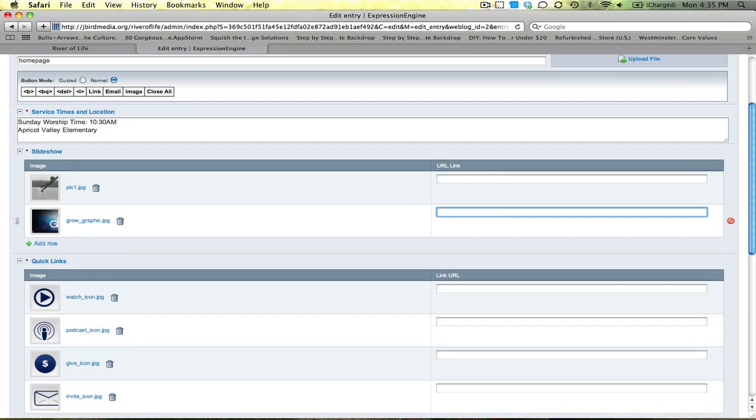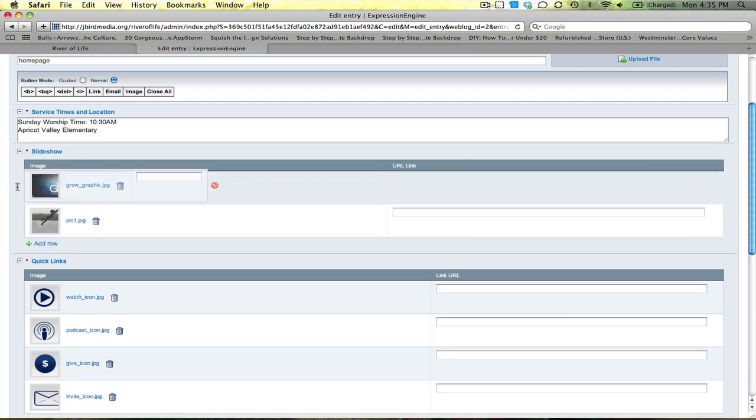Let's say that I uploaded a new graphic and I don't want it in this order. Let's say I want my new graphic to be first and I want Father's Day to be second. Well, all you have to do is look over here on the left side, you see a little arrow and it'll allow you to drag and drop. And so now this would put this graphic first and the Father's Day second. However you want to do that's up to you.